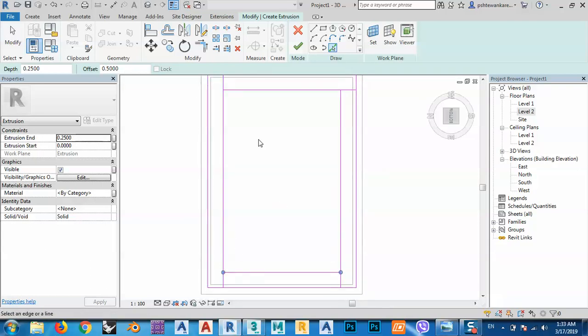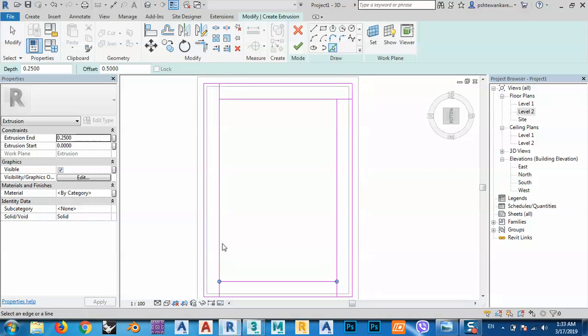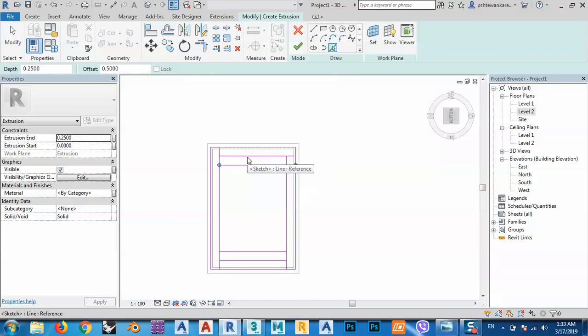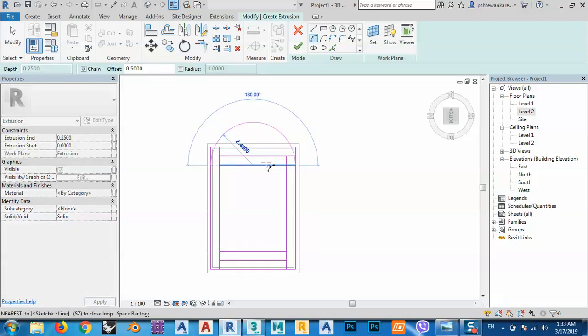If you want to change this one to something else, you can do it very easily. It's not a problem. If you want this to be an arc, it's pretty easy. Or let me just change these two and give it another offset of 0.5 and this 0.5, and after that I want to make this an arc.